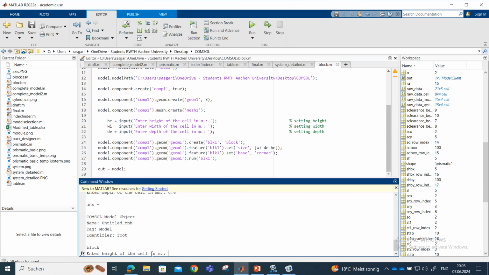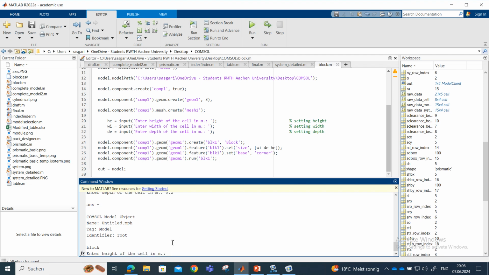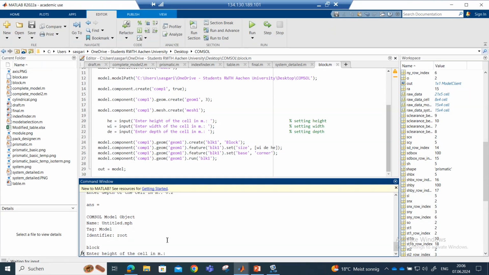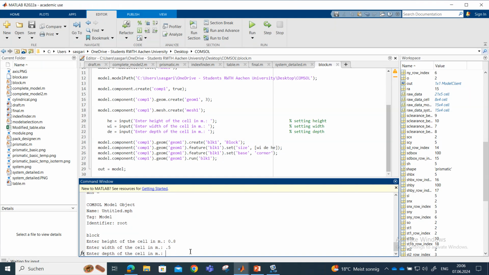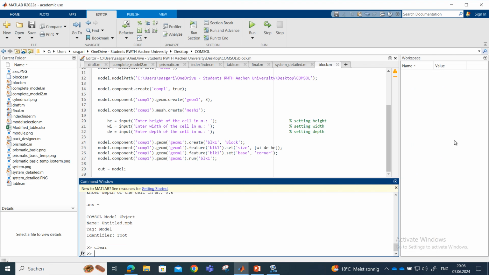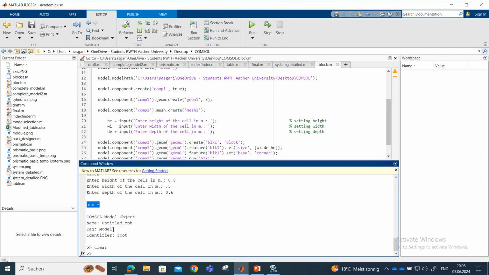I think as it's not set. Yes, actually you can see now it's in meter. So I want it to be 0.5, 0.8, 0.2, anything random. You see, it does not print any. It does not give me this block. It's not changed. If I close it, don't worry, and if I add some dimensions, it will give, okay, your answer is this, nothing else. Don't consider these dimensions, they are from my code. If I just clear them, you see there is nothing here. Instead, there is just this ans, which is the MATLAB default variable.